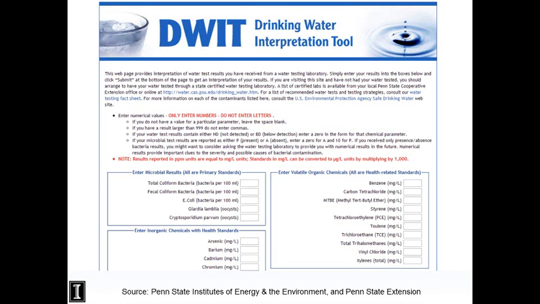I wanted to show this Penn State Extension and the Institute of Energy and Environment drinking water interpretation tool, and I think the next slide I provide the URL. It's like a first cut. It's a really good way to, you get your result, you're not sure what it means, you can go into this system and everything's in milligrams per liter, or if it's another unit like these microbial results that are shown, you can type in a value and it'll tell you what it means. So at least the standard definition, so to speak, from EPA.